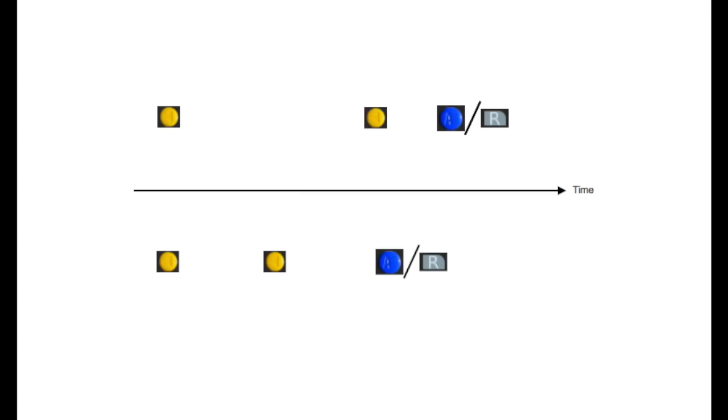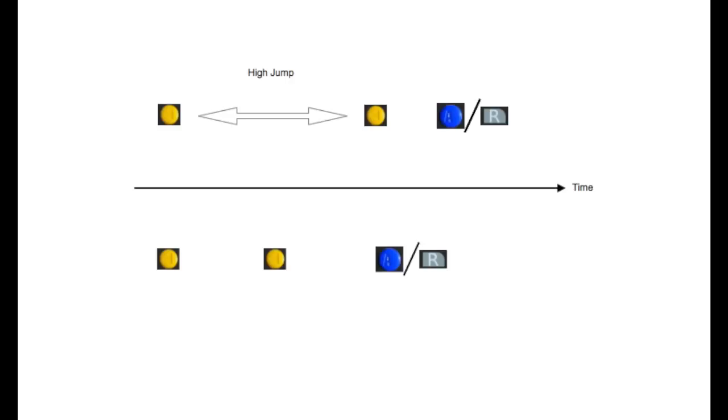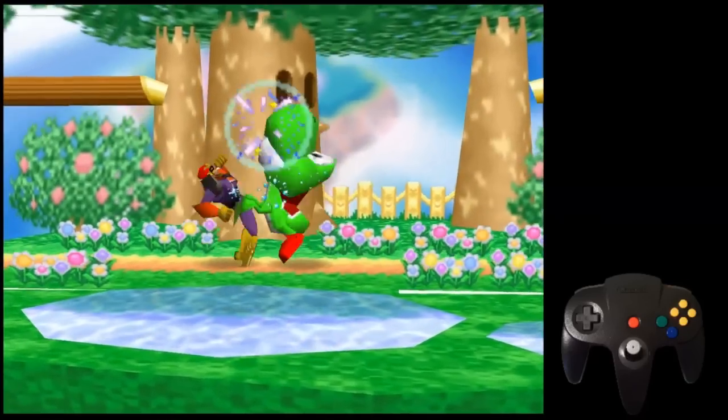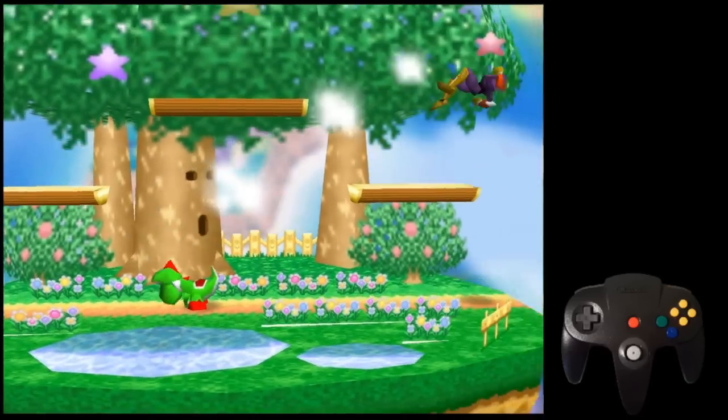Let's interpret 2 different button sequences for a double jump cancel on Yoshi. In the top one, the big gap between the C button presses means we have a high jump, but the small gap between the C button and the A button is a downward trajectory aerial. So this is probably a dodge and counter strategy, where Yoshi jumps up high and then comes back down to dodge and counter his opponent.